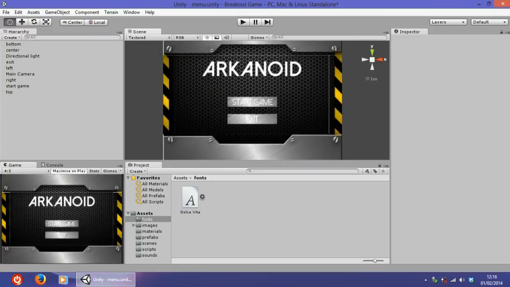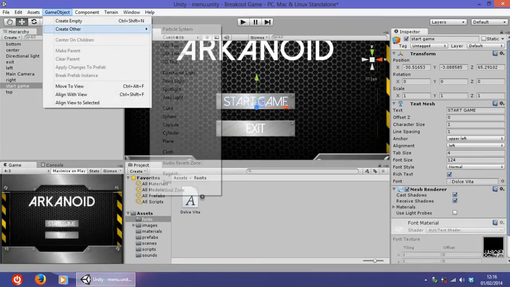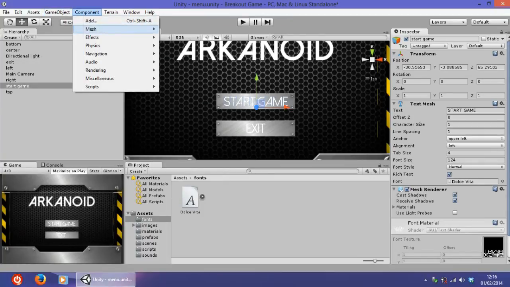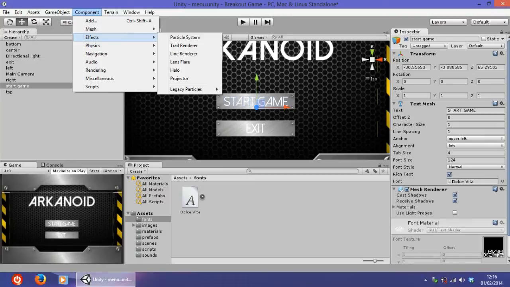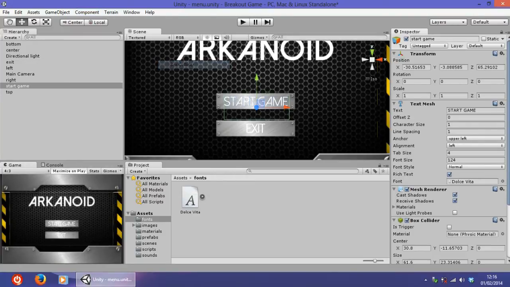So the next thing is that we have to add some things to the text. So select the start game, go to component, physics, box collider.